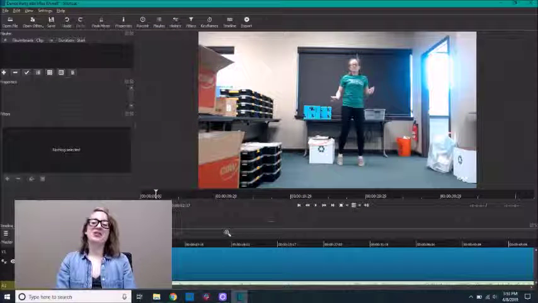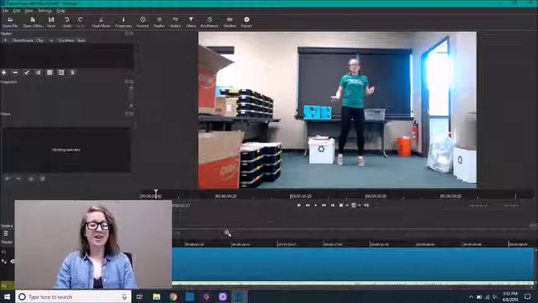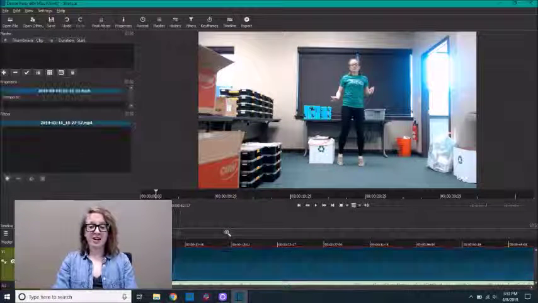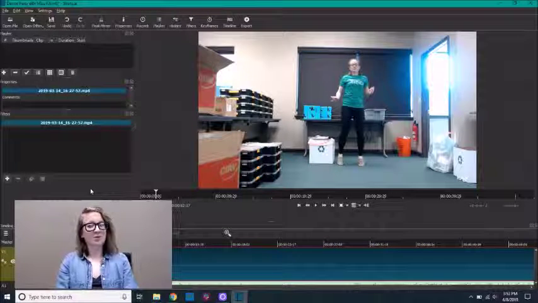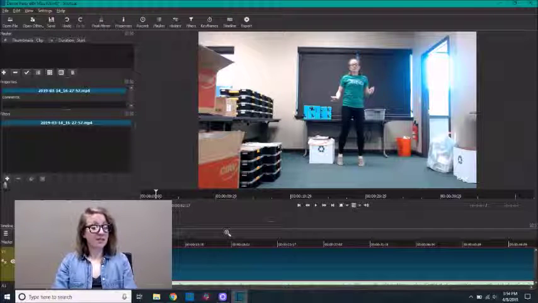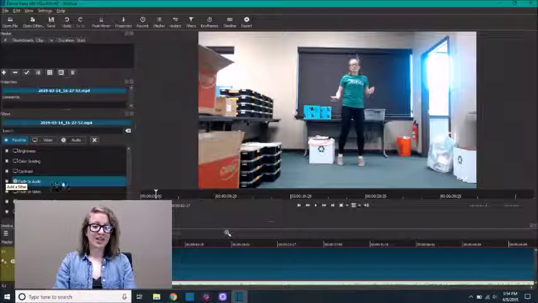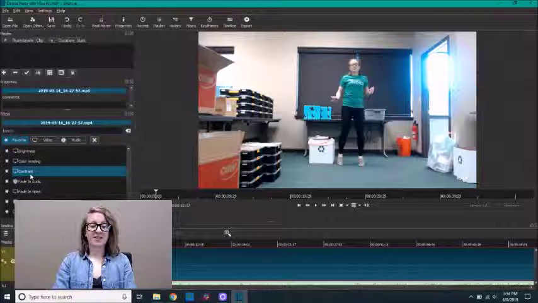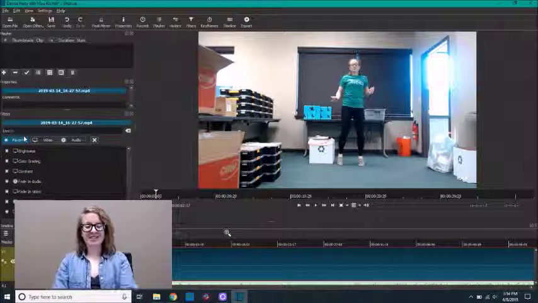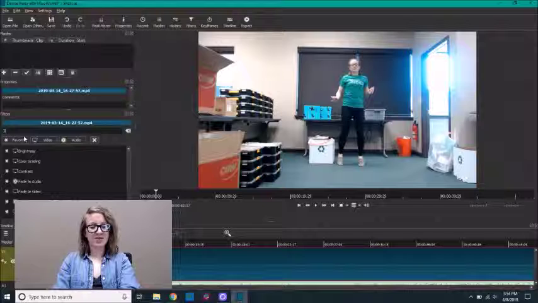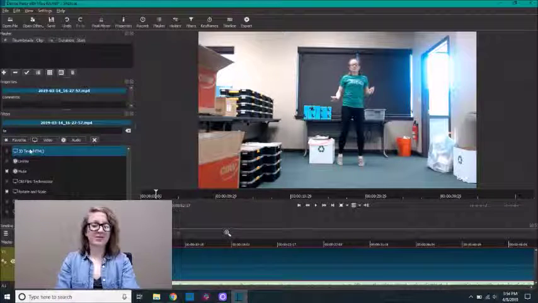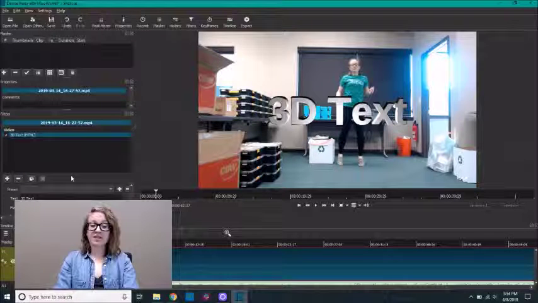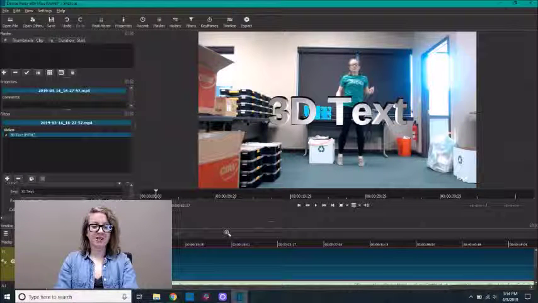Now the last trick I want to show you is to add some 3D text. So to do this, I'm going to click back on my video and then go over to these filters. These filters are really cool. There's tons of editing you can do in them. To add my 3D text, I'm going to hit the plus sign. And then I have lots of filters here. What's really cool about Shotcut too is that I can search for them. So I could start typing in text and my 3D text filter comes right up. If I scroll down, I have all the options for changing my 3D text.